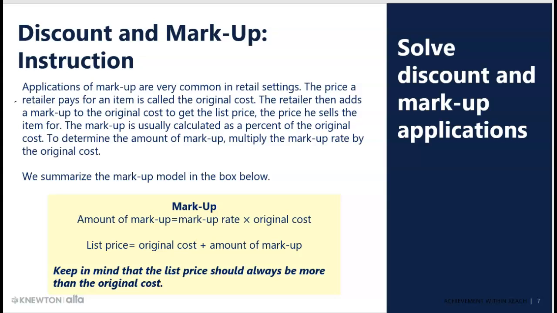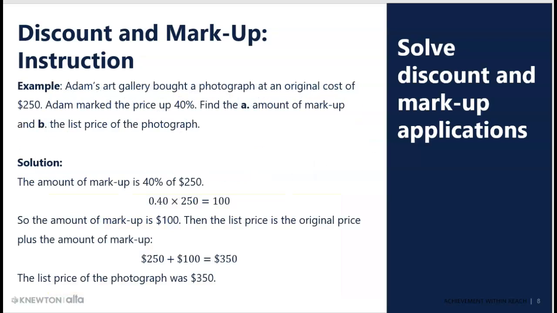So, if you know you want to make a 25% profit on something, you're going to take 25%, that's 25 out of 100, or 0.25 as a decimal. This is where fractions and decimals equivalents are important. And you're going to multiply it by the original cost, and then what you're going to charge the customer is the original cost that you paid for the item plus the amount of the markup. It's just like a discount, only you're adding instead of subtracting.